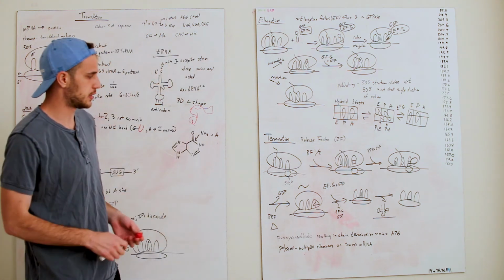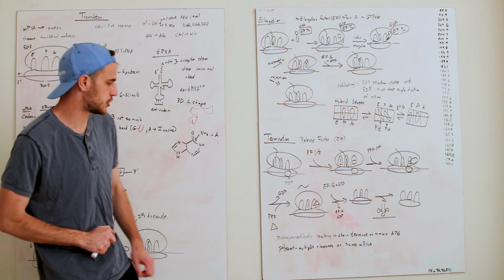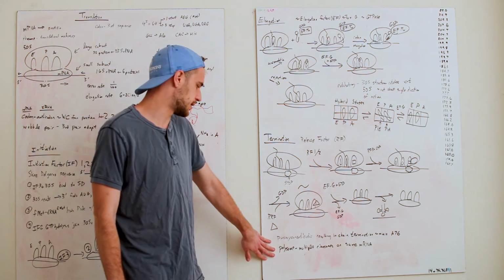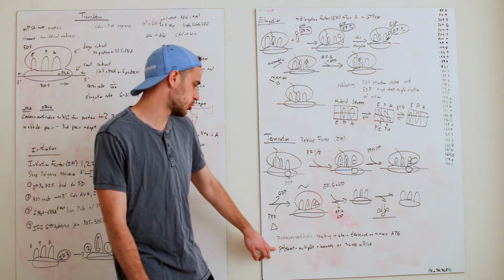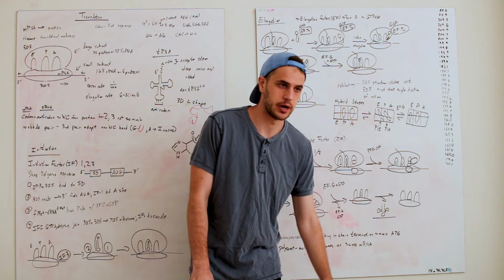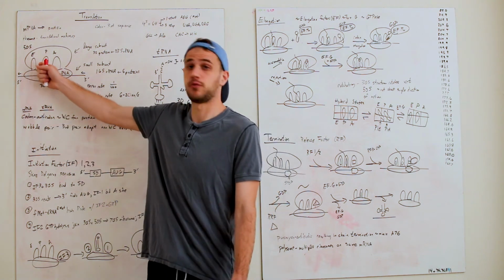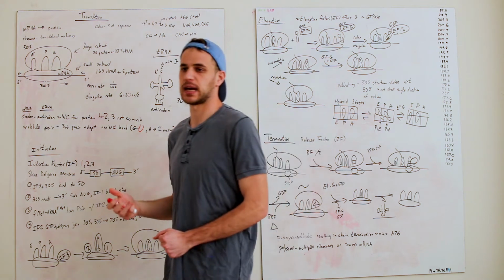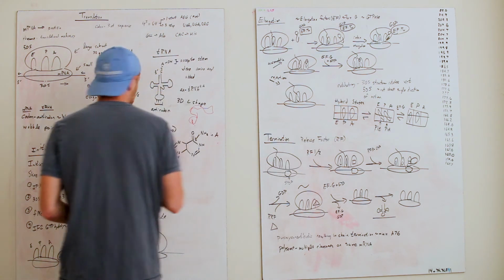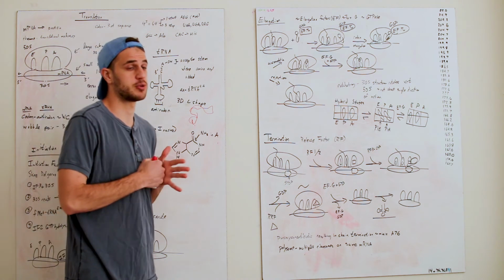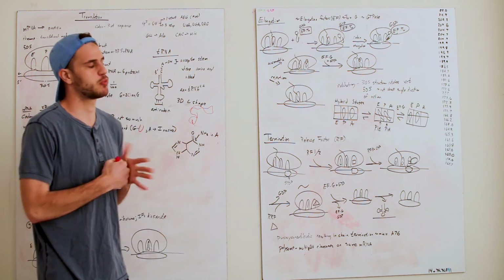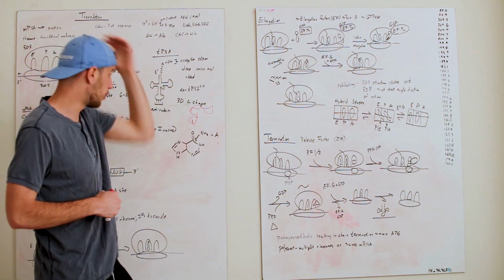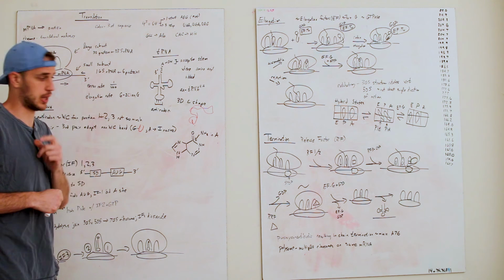So that is, in a nutshell, translation. A few things to remember that come in handy: you have polysomes. Polysomes are just multiple ribosomes on the same mRNA. So you can have multiple ribosomes stacked on top of each other, with many different peptides being made at the same time. So you can make multiple copies of the same protein from the same mRNA. So you can get a good immune response instantly, within a few minutes, because of the elongation period.